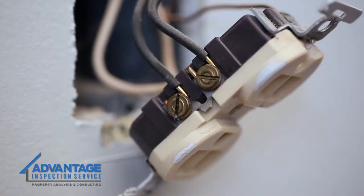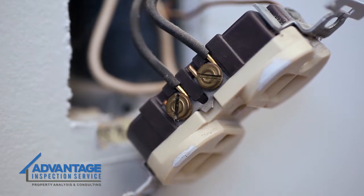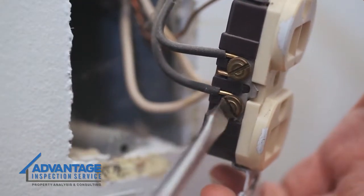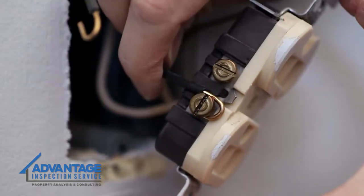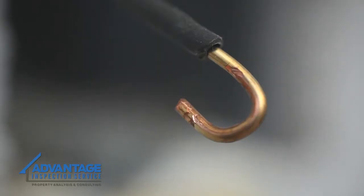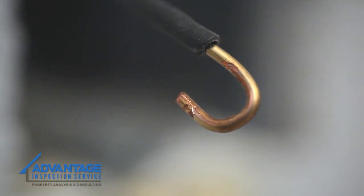Now find where the wires are attached to the outlet. If it's an old receptacle, you may have to insert a screwdriver in the side to release the wires. On newer receptacles, loosen the screws on the sides just far enough to release the wires. If you can't release them, clip them close to the connection and then carefully strip away the insulation to expose the copper. Make sure the wires aren't frayed at all — if they are, clip the wire and insulation for a clean connection.